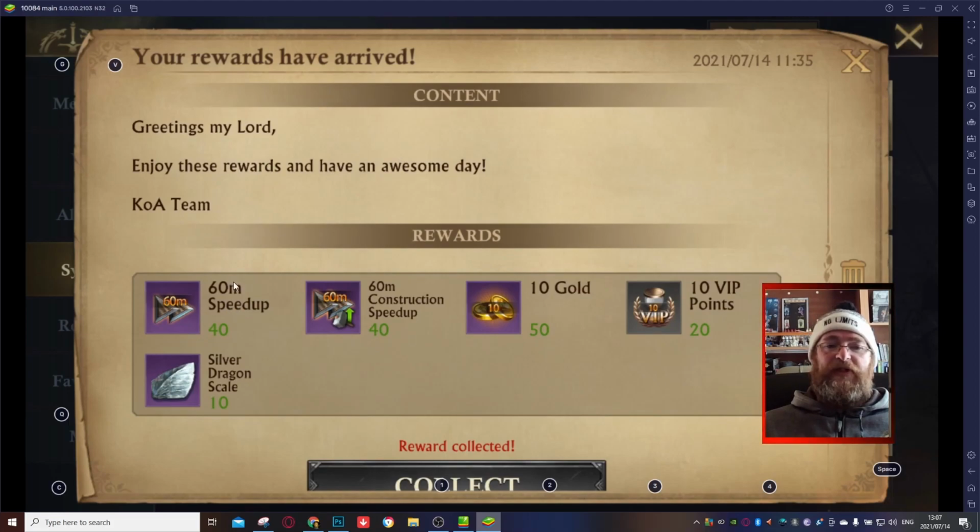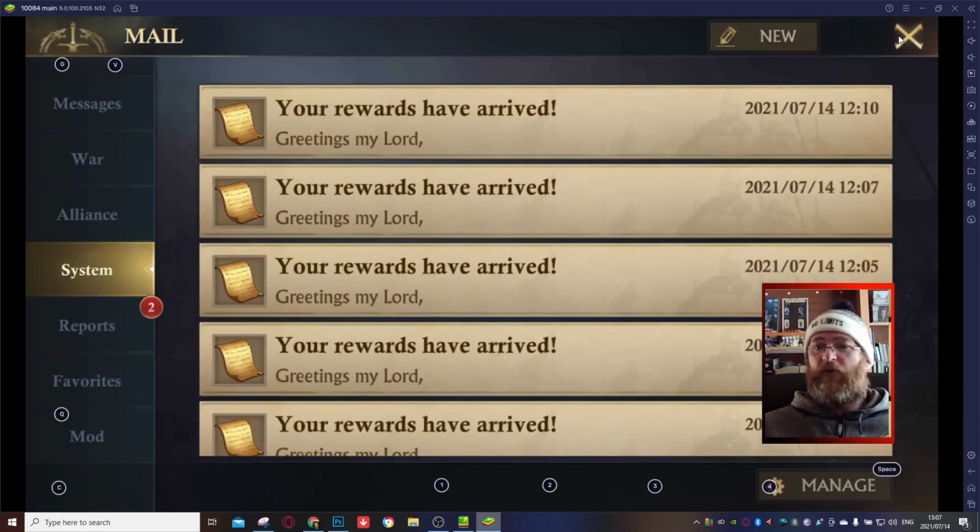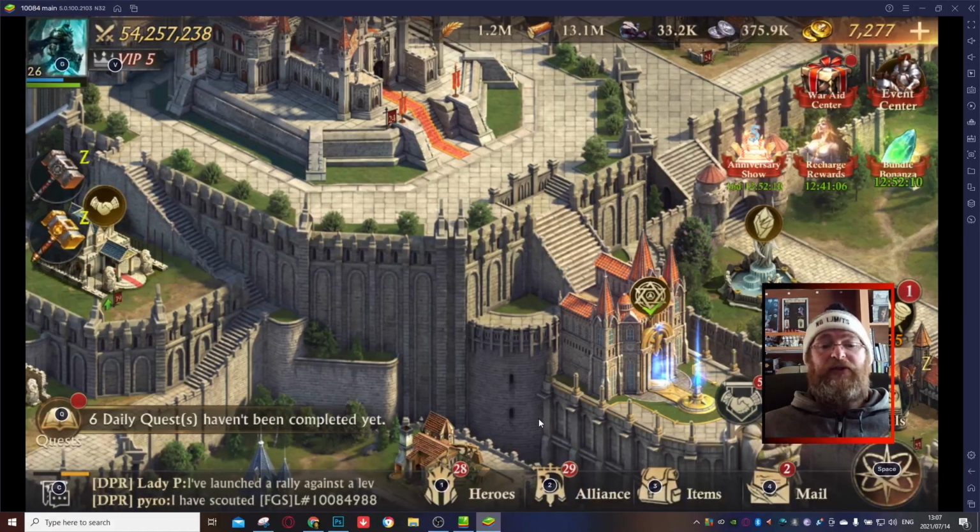And each one will give you a set of 40 times 60 minute speed ups, 40 times 60 minute construction speed ups, 50 times 10 gold, 20 times 10 VIP points, and 10 silver dragon scales. And again, this is all 100% free. And as you can see, I've done it quite a few times, and you can too.